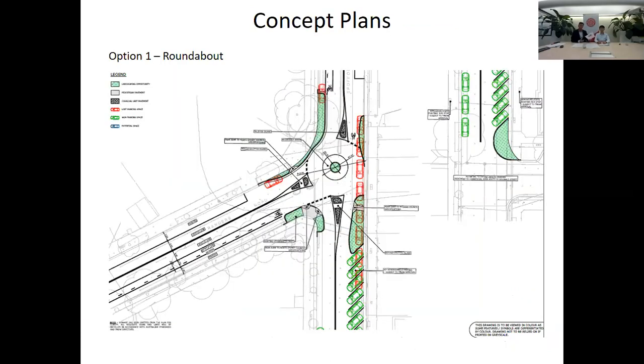can be treated. First option is, again, the roundabout option, and I explained earlier the benefit of a roundabout option is simply they are the best management traffic devices of speed, but also traffic flow. In this particular design, we're showing some pedestrian treatments via some curb blisters, which again reduces the travel distance for pedestrians who wish to cross this intersection, and that just shows you there the curb blisters. It also shows you, though, that there is a significant amount of parking loss at this stage, but the parking loss is the parallel parking, the red cars.